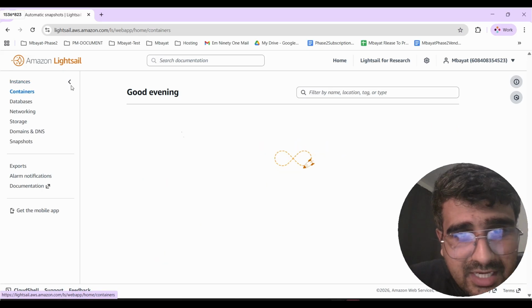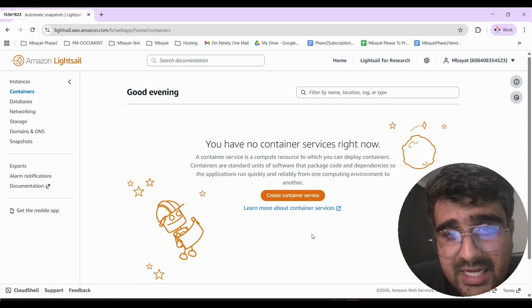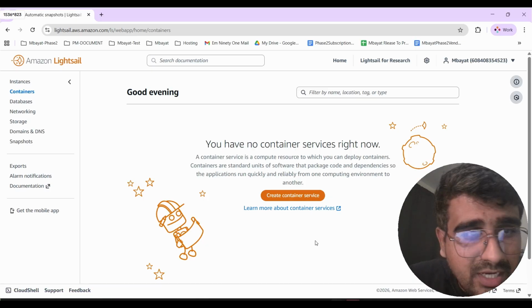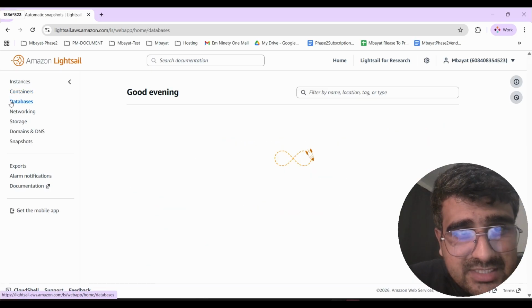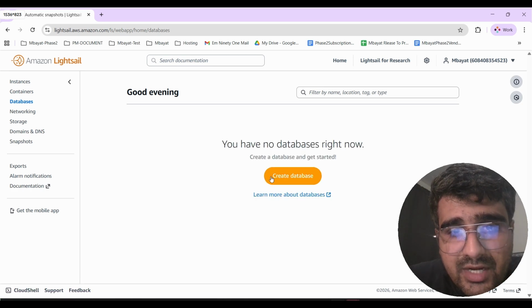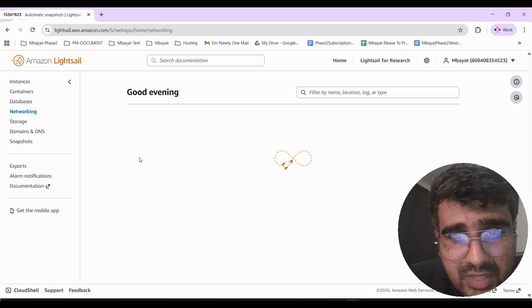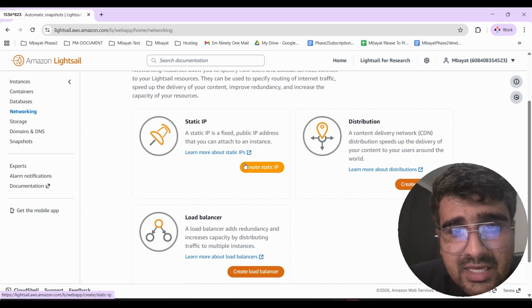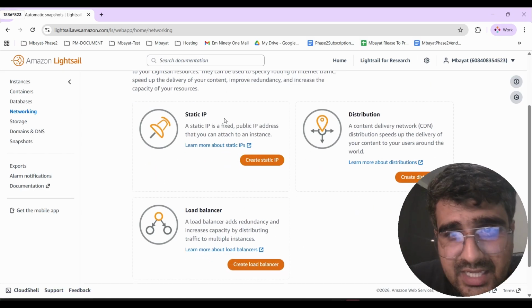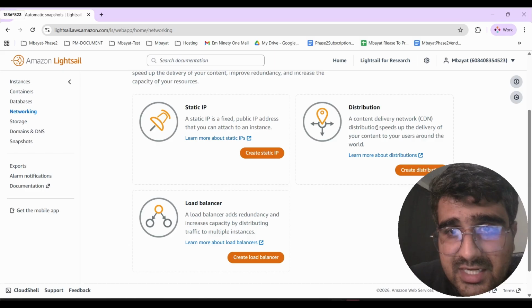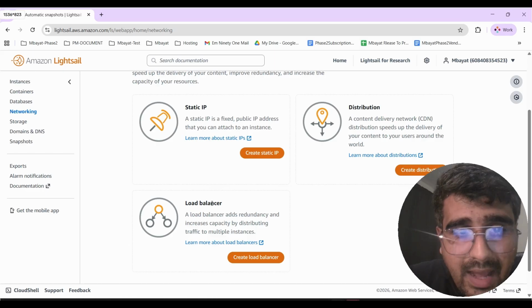Then you have containers. You can directly create a container from here. Database as a service, you can directly create your database from this console. Networking, you can create here, like your static IP, your distribution, which is a content delivery network, and your load balancers.